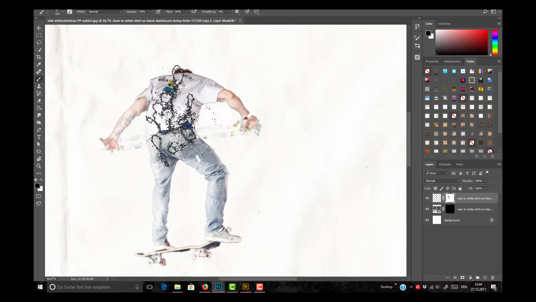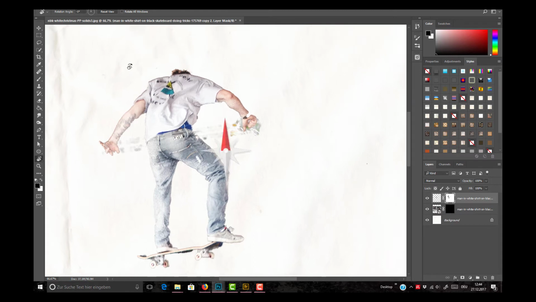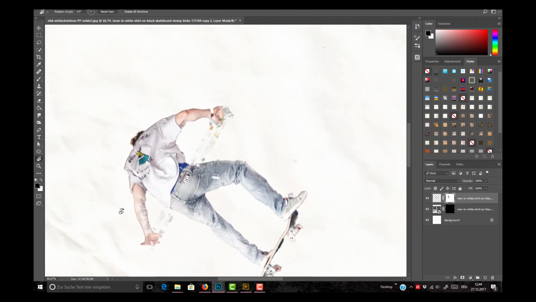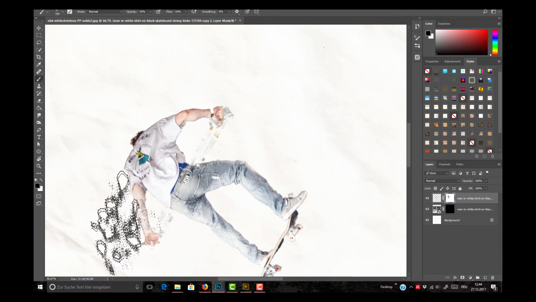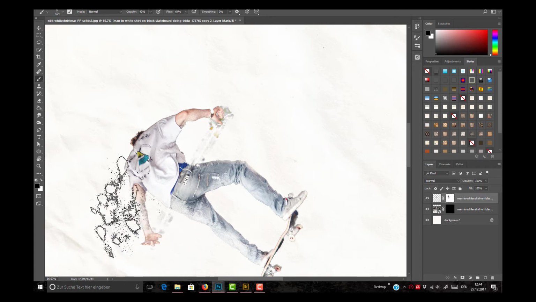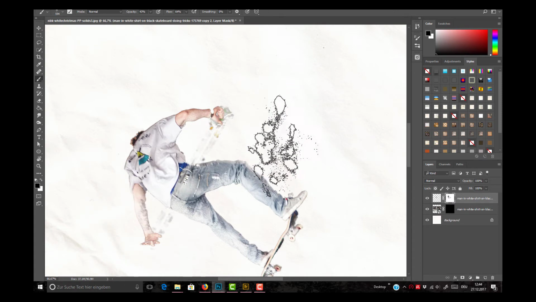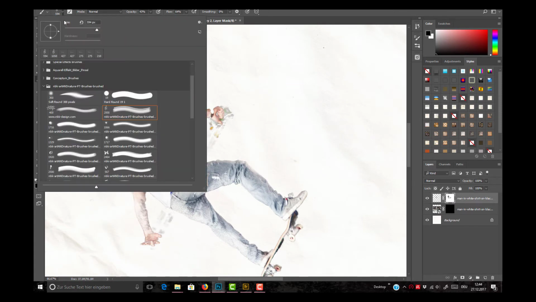You also can, if you want to change the direction of the brush, what I do is to rotate my whole canvas. Click R on your keyboard, and now you can click with your mouse in your canvas and you can flip it, and again go to your brush and let's change the brush again.